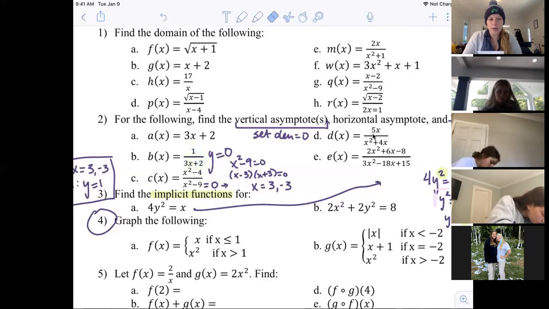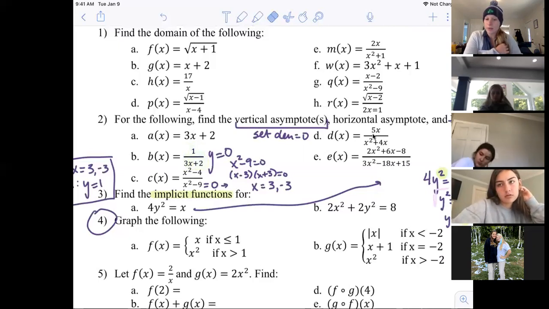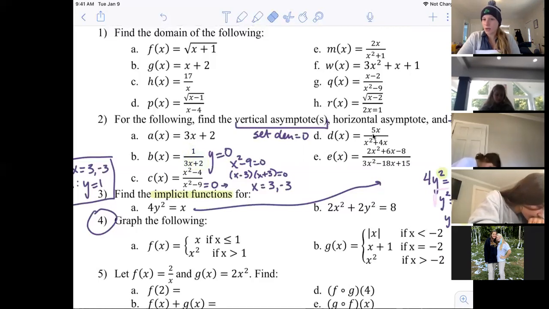All right, any other questions on the vertical and horizontal asymptote part of this? Can we do one that's not a fraction, like A? Yeah, so if it's not a fraction, there are no asymptotes. You would write none for both. Okay, thank you. Welcome. Sometimes I give you ones like that, not to trick you, but to help you recognize what you're looking for. To find the vertical asymptote, we have to set the denominator equal to 0, well, letter A doesn't even have a denominator, so that's not possible.